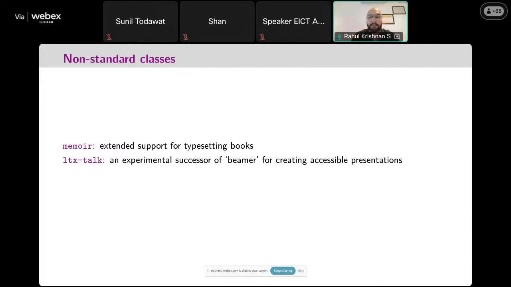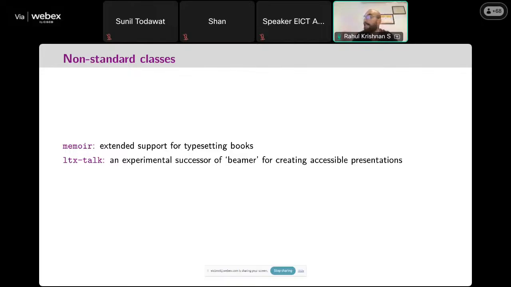Your presentations will be tagged and machine readable, and they will be accessible. For example, people with reading difficulties can use screen readers to read the presentations. So this is a new addition to the classes. It's an experimental release. That means that some things might change here and there in the future. It's not fully stable, but it is pretty much stable for basic functioning.